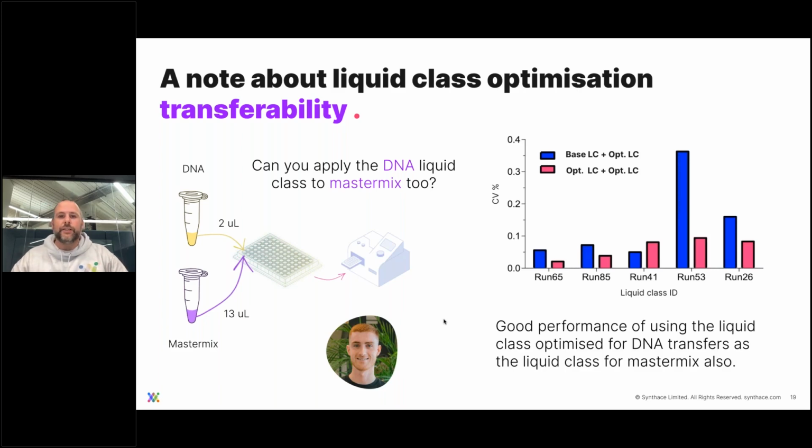This set of new data shows that for the majority of the liquid classes, the precision of the automated qPCR assay was indeed improved. The key takeaway from this is that liquid classes can be transferred between different liquid types. So if a liquid class performs well, maybe you can transfer its use to perform the liquid handling for another liquid type. But at the very least, it might be a good starting point for subsequent optimization experiments.